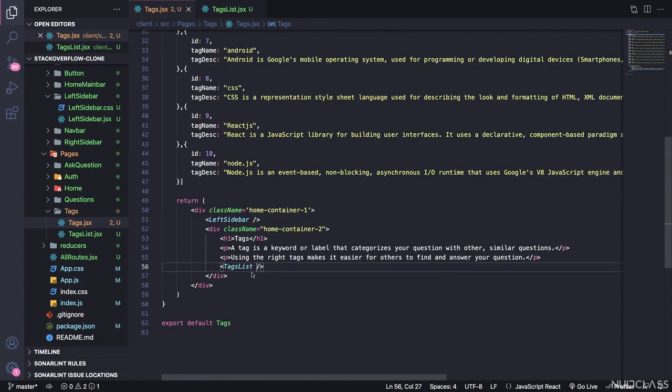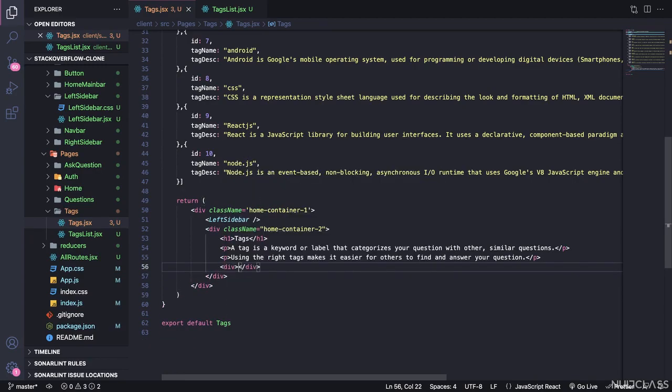In the tags list, I'm just going to, so I believe we don't want to directly use this tags list. What we can do, instead of doing like this, we will just have a div tag first.